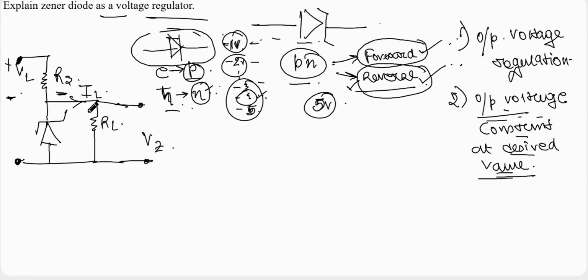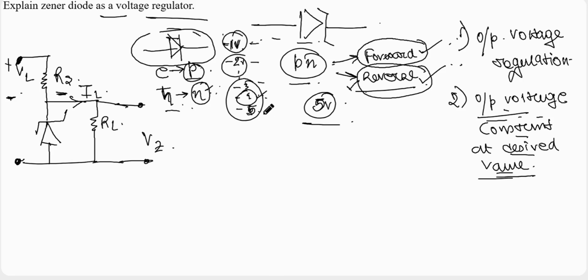voltage. So we do not use an ordinary junction diode, because low power rating diodes, or diodes which have a low rating, can get easily damaged when we apply reverse bias above the breakdown voltage. Because after reaching the breakdown voltage, the current in the device will increase, we can say exponentially. So for a low rated diode, the diode may burn out or the circuit may get damaged.